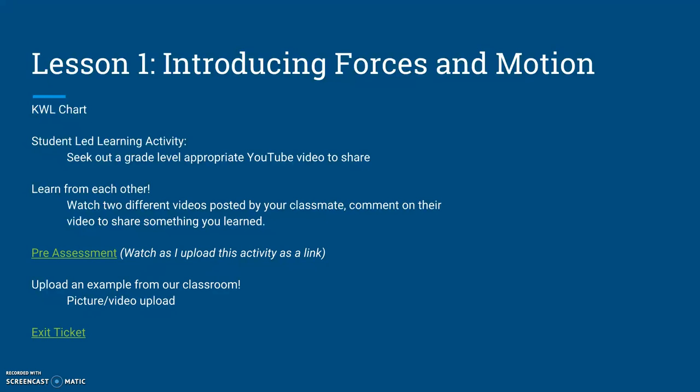So within this first lesson, there's a KWL chart. There's a student-led activity where students would seek out grade-appropriate YouTube videos to share. They need to select a video. They need to comment or post why they chose that video and why they thought it would be beneficial to share with their classmates.